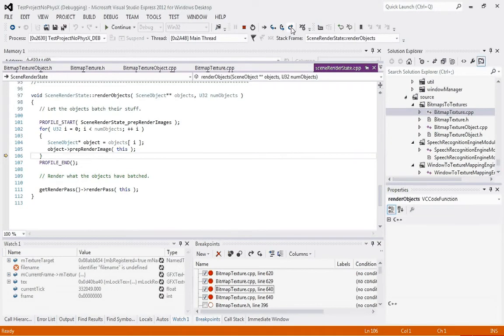Till return. So this has nothing to do with our code, I mean, except for that it's rendering stuff.